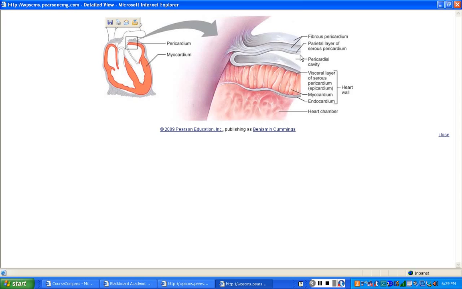Now, I'm going to flash you back to A&P I. When we learned membranes in A&P I, generically, we should have learned that there are two parts to a lot of membranes. One part lays on an organ, and the other part lays on the body cavity or body wall. Let me just write their names real quick. Any membrane that lays on an organ can be called visceral. That's the word that means organ.